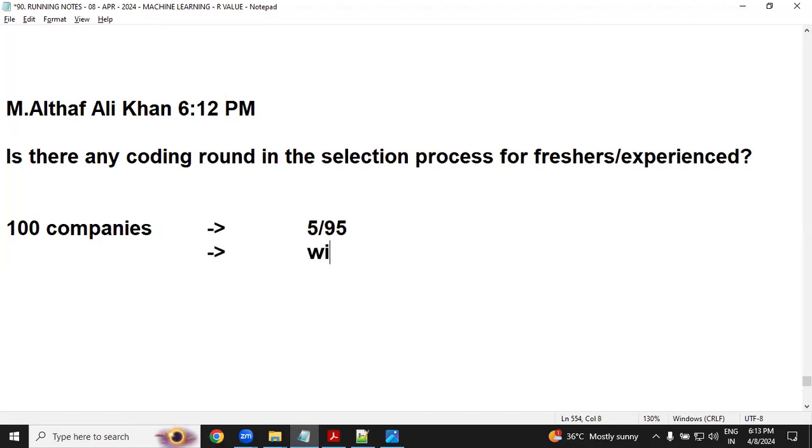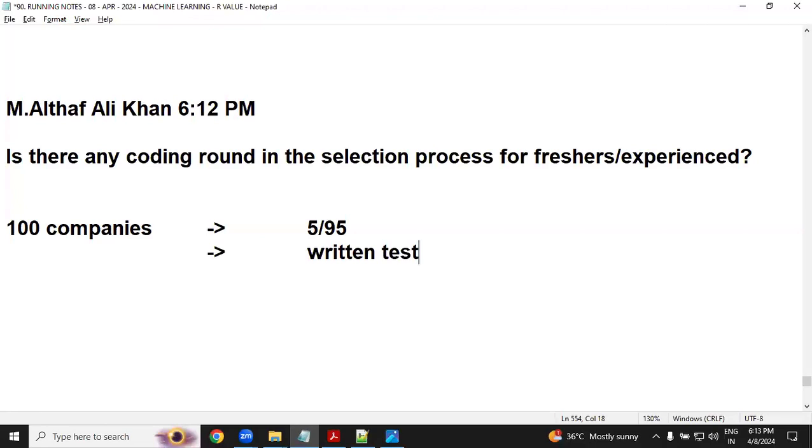Minimum 5 companies maintain a written test. Let us take the remaining 95 companies; there is no written test at all. But if you're a fresher, definitely there is a written test, and that is not a technical discussion. It starts from aptitude.